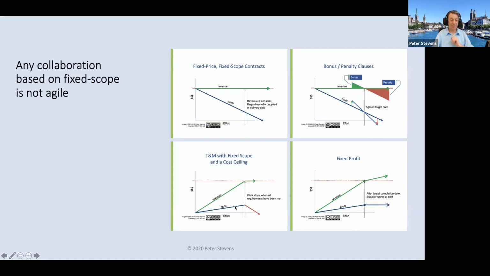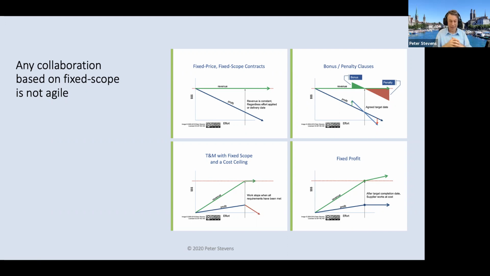Because if you can see this down here, you've got your revenue, which rises linearly up to the cost ceiling. You've got your profit, which rises linearly up to the cost ceiling. And then you hit this magic point where the customer says, no, I'm not satisfied, but they're not giving you any new money. My experience with this contract form is it ends when the supplier tells the client, dear client, I don't care if I never see you again, but we have to stop work now. So this is very difficult. And one of the things about these contract forms is what's the behavior that they encourage. Now, bonus penalty clauses actually work pretty well for things like runways, where there's a clear financial interest in getting that runway. If you're resurfacing the runway and you get it back in service a couple days earlier, that's good because you can start having airplanes land on it.